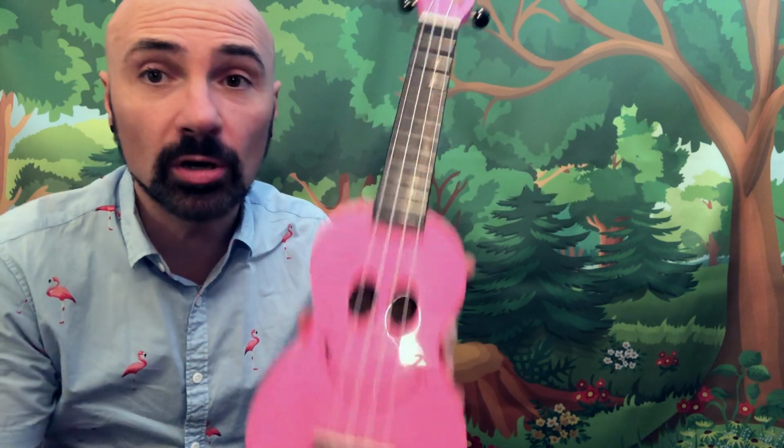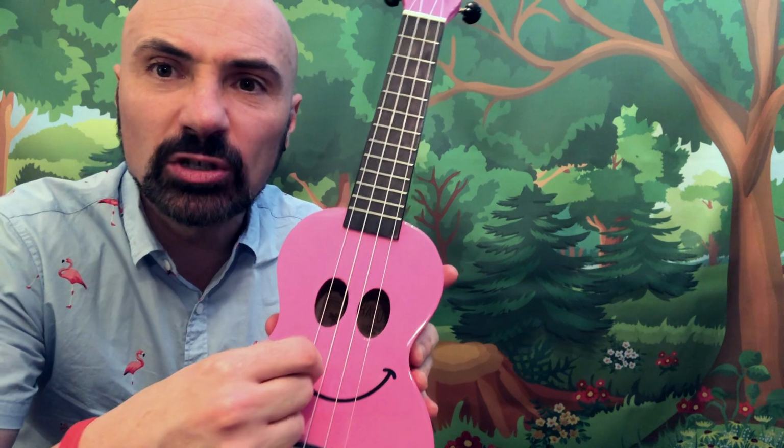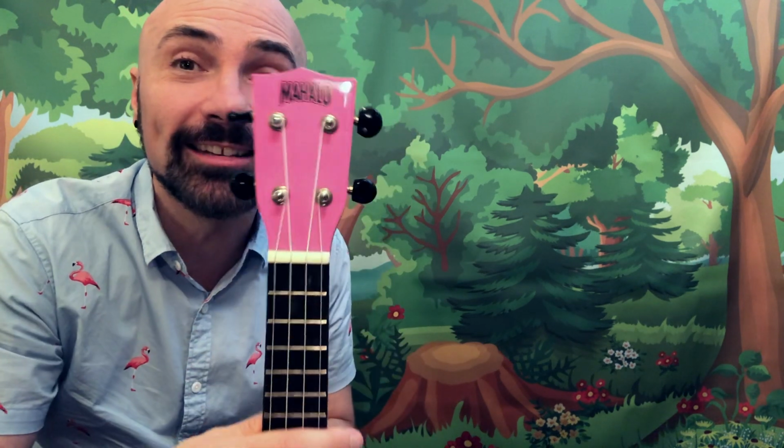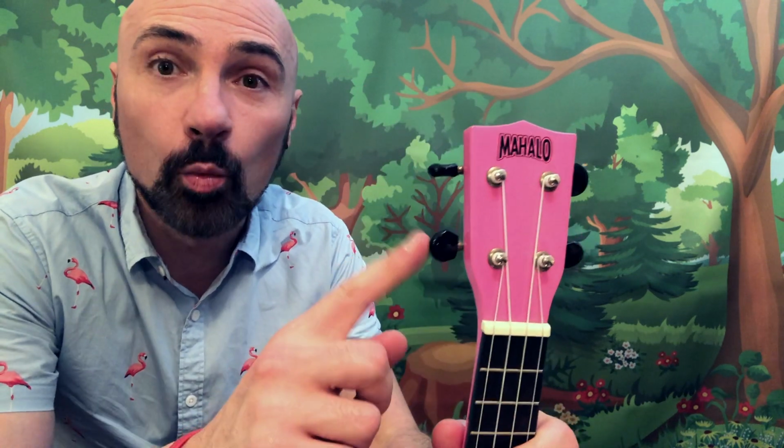And you can also tell because the string is tied down here and then it's stretched all the way up to these tuning pegs, my friends. Yeah, see them? And we have 1, 2 on this side and 1, 2 on that side. Now, what is 2 plus 2? 2 plus 2 is 4. Good job. 1, 2, 3, 4.